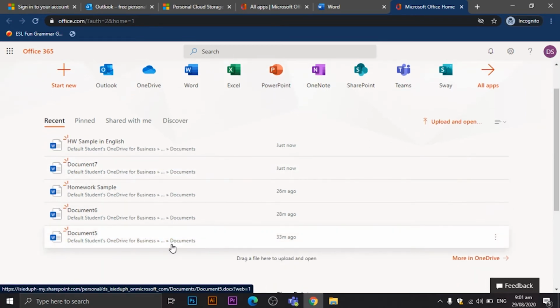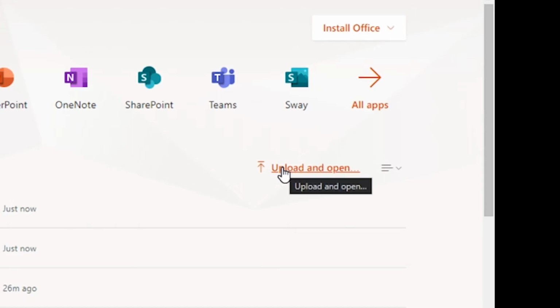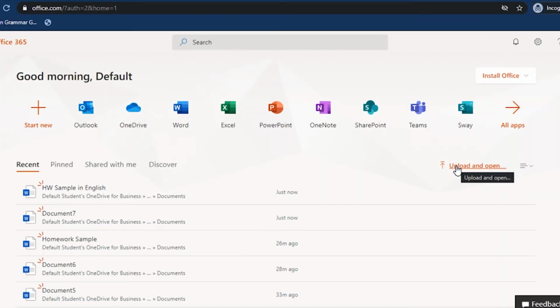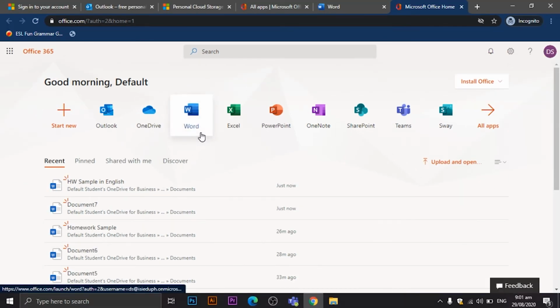So I have your sample documents here that I made days and possibly a while ago. And you could see it here. You could also upload your files. Okay, so if you made it offline, ginawa nyo po siya sa desktop or laptop, pwede nyo po siyang i-upload with this platform. And automatically, it will be saved online and they could open it anytime, anywhere, just as I mentioned kanina.